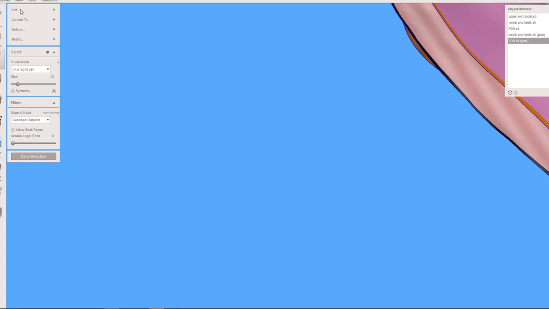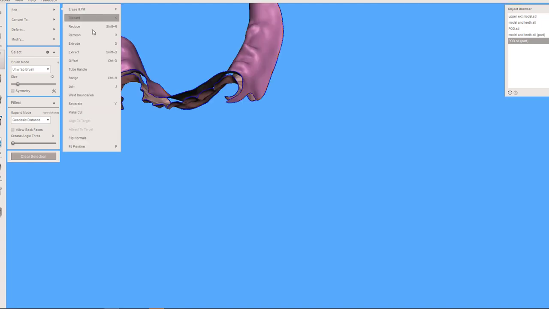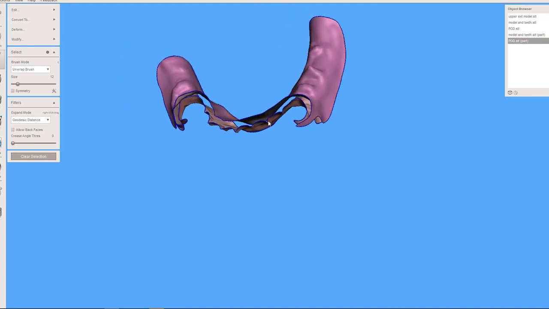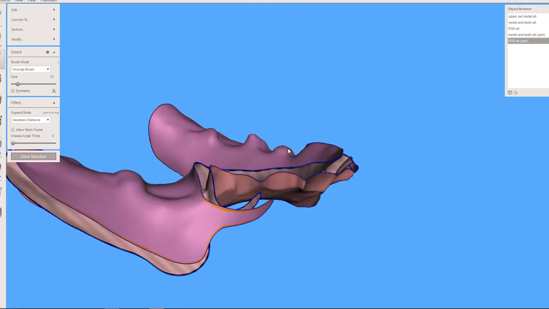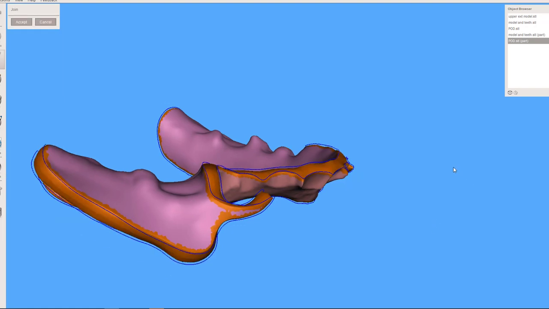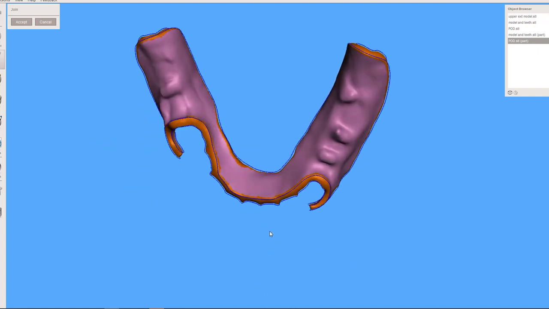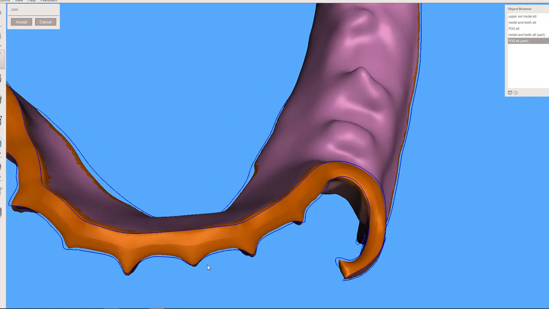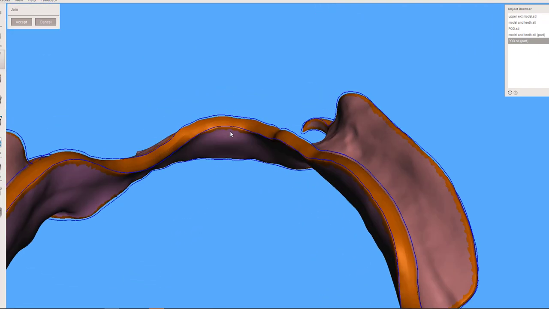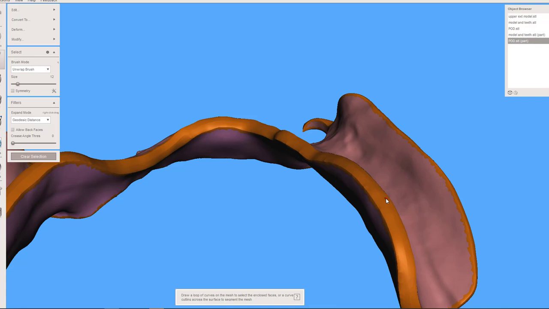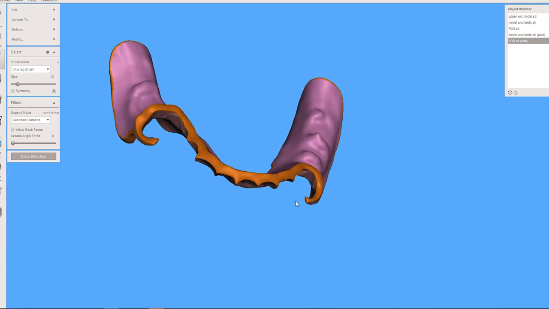And then you could either go to edit and join, or the hotkey is J. So I'm going to hit J. And this tool is useful because it's just going to stretch out and try to find the closest border of the other mesh you have selected, which in our case is exactly what we want. We don't want it doing some crazy contour. You see it just reached directly across the gap and joined that with the continuous boundary. So let's accept it. Now we have a continuous boundary.